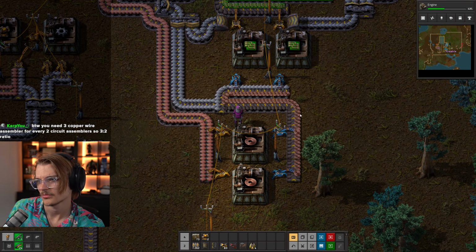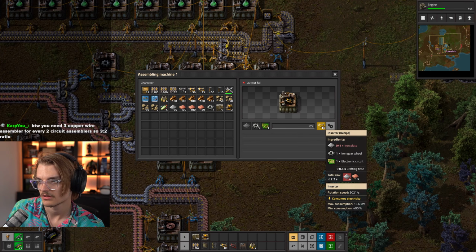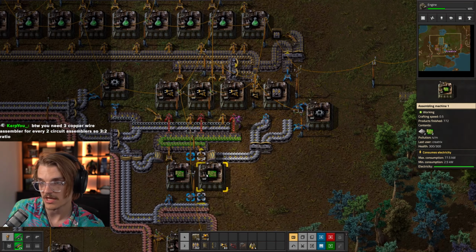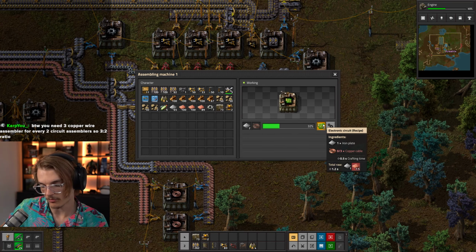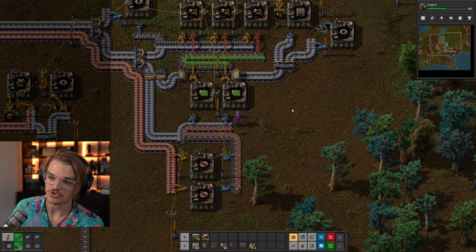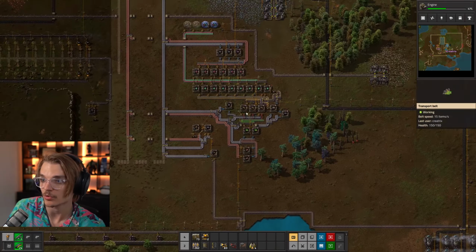Hang on. Oh, yeah. It's because I don't actually need 2 of these. You need 1 every 2.2, and there's 3, so you need 3 every 2.2. And they make one every 1.2, so every 2.2 they make like 1.8. So I don't actually need 2 circuits, I need like 1 point something. So 2 of those is just fine for the efficiency of this general thing.